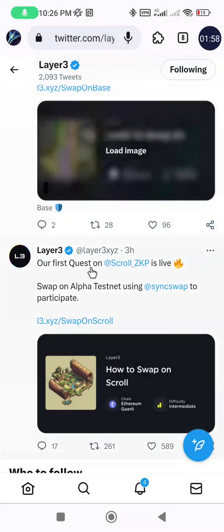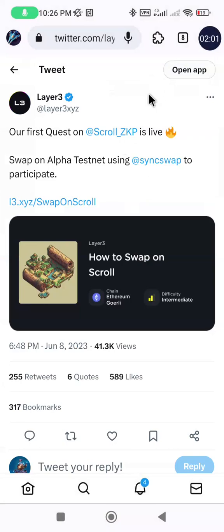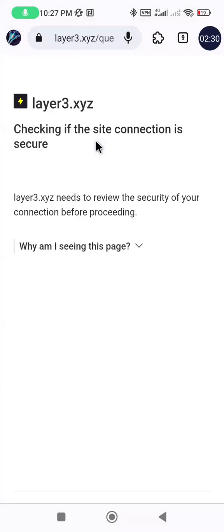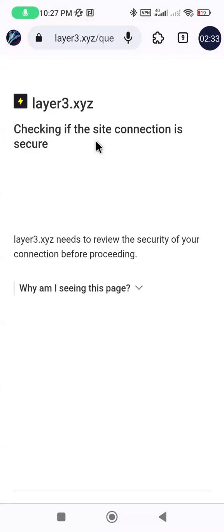So this task is from Scroll ZKP. The quest is live now, and what we are expected to do here is to swap on Alpha Testnet using SyncSwap to participate in this quest. First things first, I'm going to open this link. Remember the task specification: we are to swap from Alpha Testnet to the Scroll Testnet, that is, to the Scroll network.